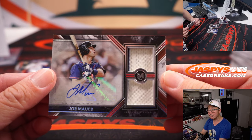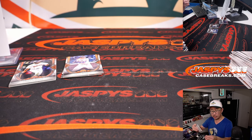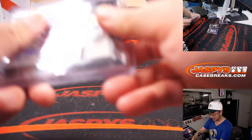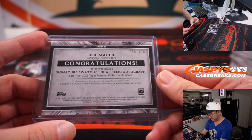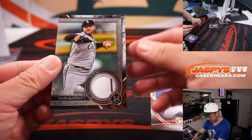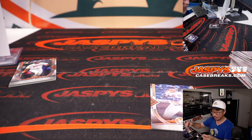There's Joe Mauer — Dual Relic and Autograph. That goes to Jeffrey and the Twins. Our colleague Chris Jaspi — who you hear sometimes on Instagram and occasionally here on YouTube to fill in — is a big Joe Mauer guy, big fan of his. It's 58 out of 100. Pete Alonso reveals a Mark Buehrle relic, 50 out of 50. White Sox picked up straight up — Joe Christian.